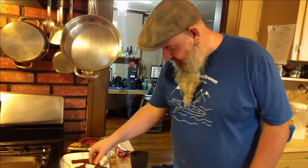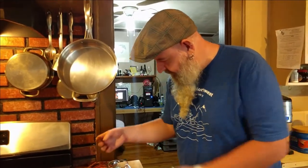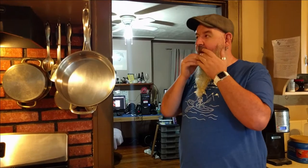Okay. Here we go. It's a funny texture, isn't it? I can't smell the sage. Well, I can definitely taste it. They're really tasty. Nice amount of salt, just like bacon. Lovely hickory. But, like you said, they're a good substitute, but they're not quite there yet. But they're definitely very tasty.